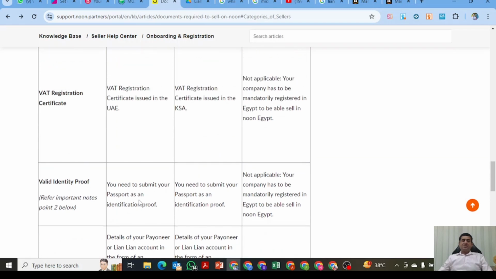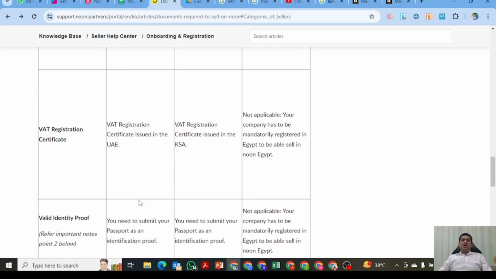So you have this information with you, you have these documents with you, and on the basis of these documents you can proceed for your new seller account. The important thing is that if you have an international license, and you don't have a UAE or KSA license, this is fine. You can make your Noon seller account. So that was about category and documents required. Now we need to proceed for the account creation. Step by step, I will show you how you can create your Noon seller account.